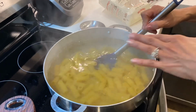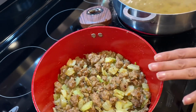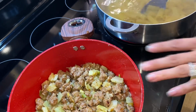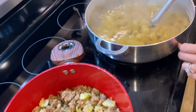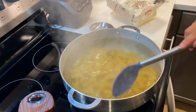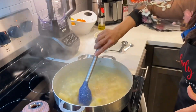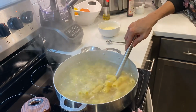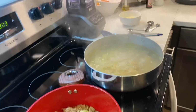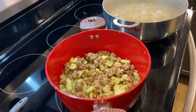Now, 5 minutes before this is done, I'm gonna start working on the other ingredients that I have here so that I can start finishing up with that, because I have some ingredients that I still need to add, but I'm doing both at the same time so I can put it all together for you. All right, so we'll be ready. Okay guys, so I just wanted to make sure that the pasta has not stuck together, which it has not. So I'm just gonna leave it there for the remainder of the time. And I'm gonna start finishing this part of the recipe, okay?